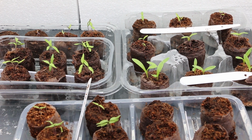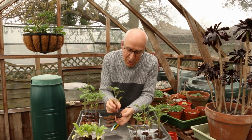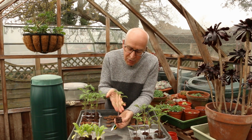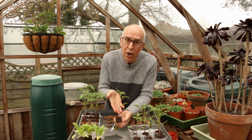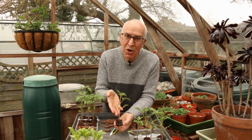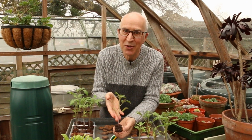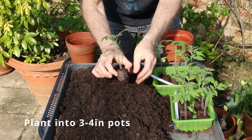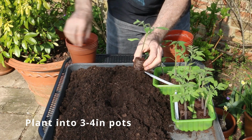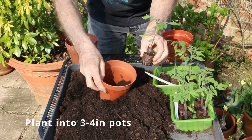And these little tomato plants have been growing for a few weeks now, and look, the seed germinated, and I've got a beautifully strong tomato plant here to pot up individually and grow on to give me summer crops either in the greenhouse or out in the garden. Now you'll see little roots growing out through the sides of the coir pot, which means they're ready for potting up into probably a 3, maybe a 4-inch pot.